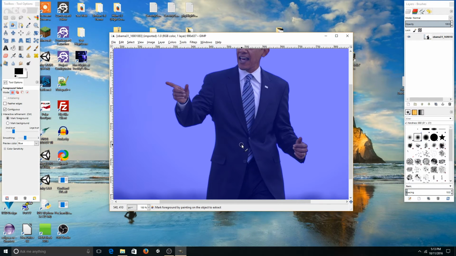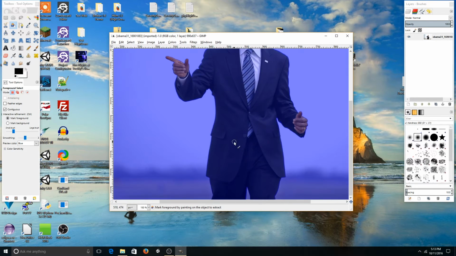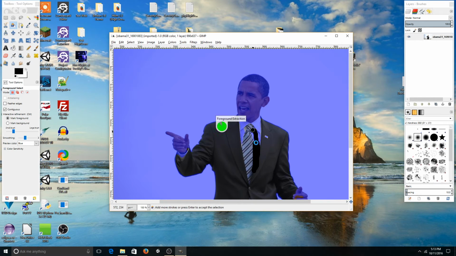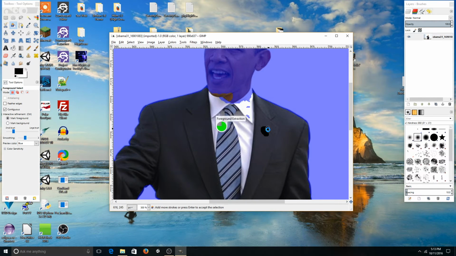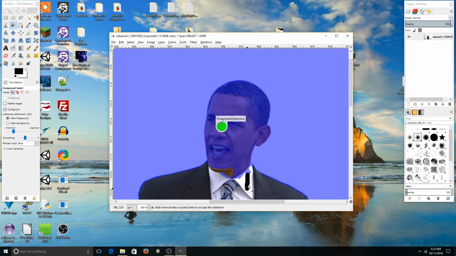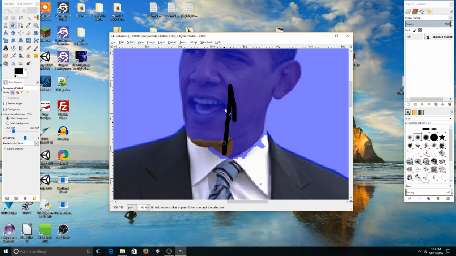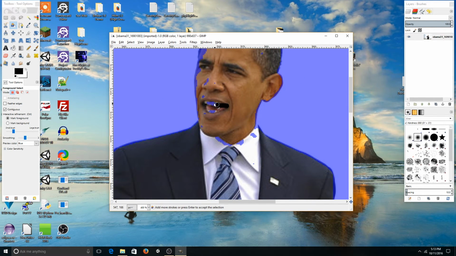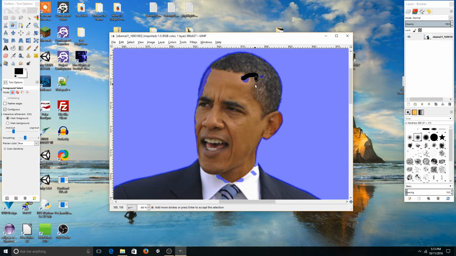And then it wants you to paint an object to mark what color it needs to know to try to crop out. So if you paint a little bit, see, it gets it pretty well, but sometimes there's more colors inside of it that it misses that you have to get. So you just go around, and wherever there's blue that it shouldn't be, you use the left click and you paint over it.